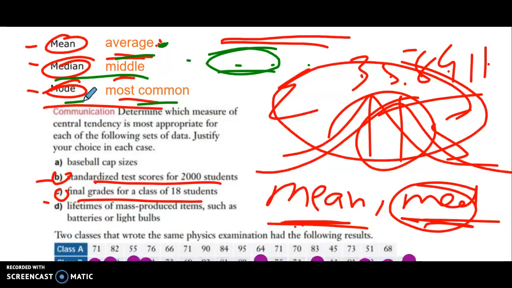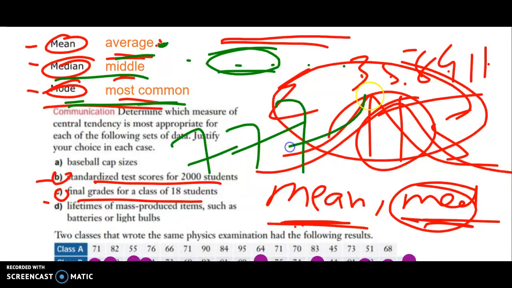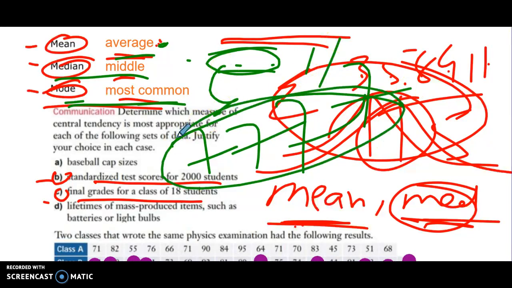If I say to you, how much do you sleep at night? You're not going to say, well, I average 6.253 hours a night. You're probably not going to take the median. You might, okay? But most likely you're going to say, well, I usually sleep about 7 hours. It's 7 hours mostly. Sometimes I get a 6 or 11, right? But you're going to describe things like that with the mode.